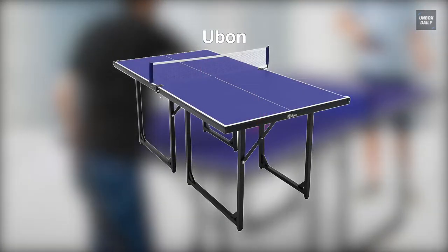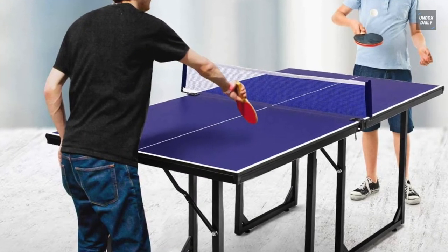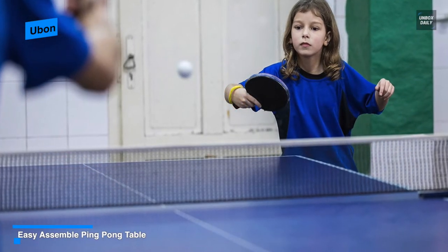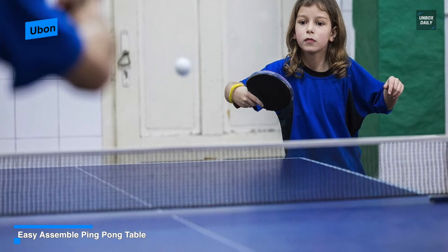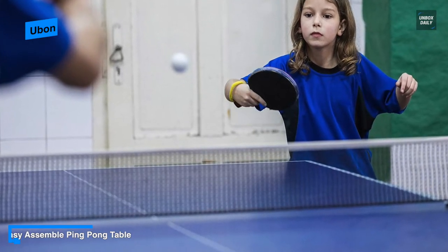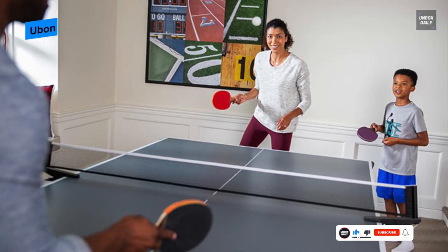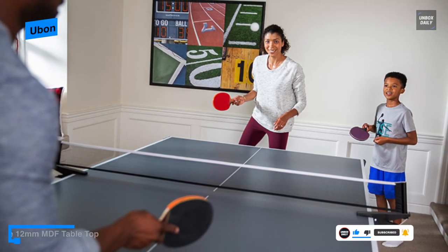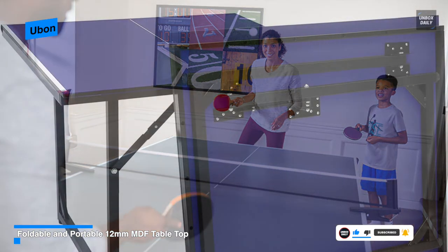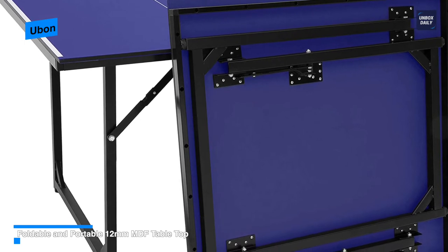This tennis table from Yubon is actually two small square tables that when put together become a table tennis table. Besides tennis, you can also use it for playing poker, eating, reading, writing, working, placing sundries, and more. As a foldable table tennis table, it can be folded into a compact size when not in use and placed against the wall, in a closet, or under the bed and sofa. Made of MDF fiberboard, it is water resistant and cold resistant, not affected by weather moisture or deformation.